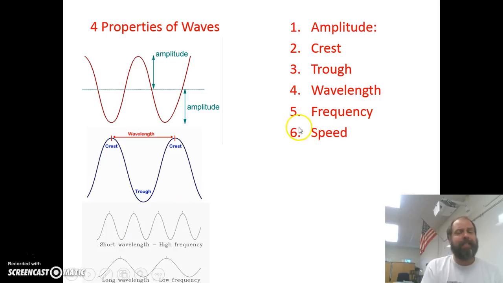This gets us into speed. All electromagnetic waves travel at the same speed, which is the speed of light. Extremely fast, mind-blowingly fast. But they all travel at the same speed, which is the speed of light. The difference is some have a very short wavelength and some have a very long wavelength. Some go up and down, whoop, and some go up and down slowly. But they all travel at the same speed. They just have different frequencies. So those are properties of waves.